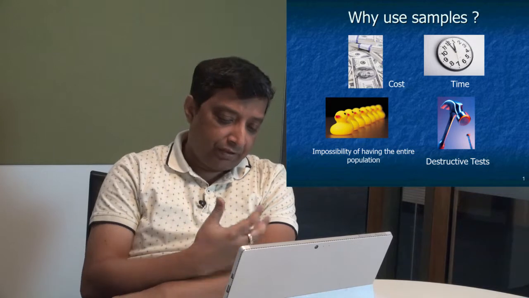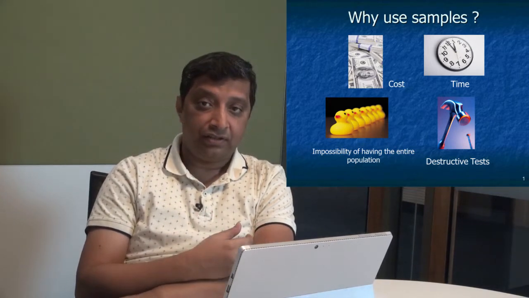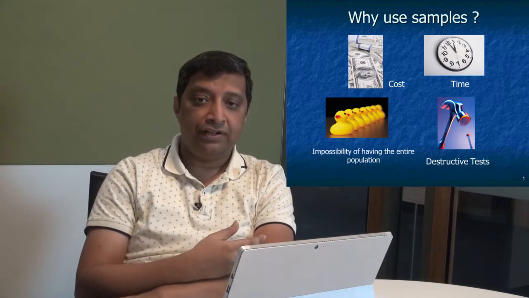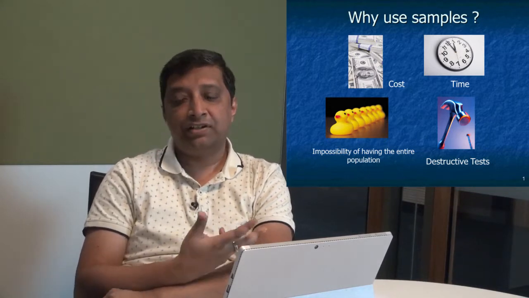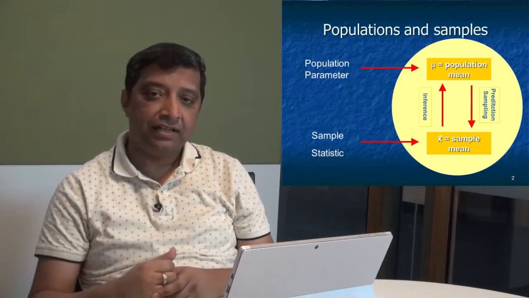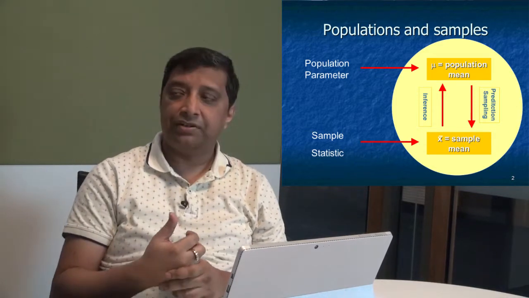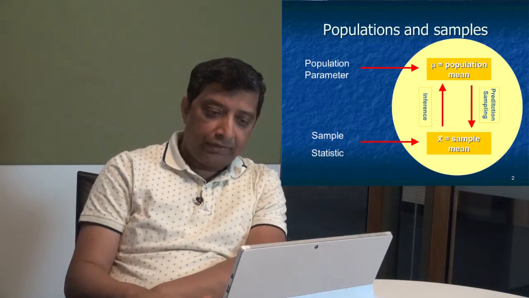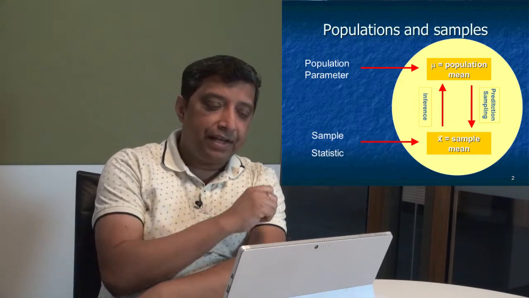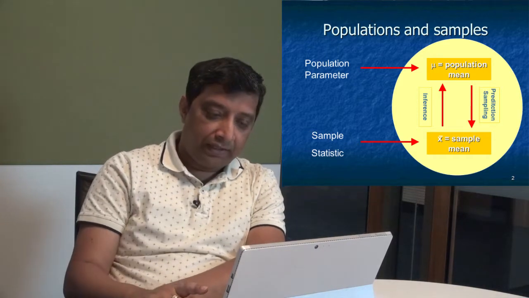So for all these different reasons, we generally always deal with samples. However, the conclusion we draw from the sample should hold good for the entire population. Okay? Otherwise, it's no use. For example, if a pollster makes a prediction that 48% of the people are going to vote for a certain party, it should not be based just on the sample of 1,000 people they have surveyed, but it should hold good for the entire population. That's what people expect when they make a prediction. So that's our key challenge: we look at the sample and from that we make a prediction which holds good for the entire population.